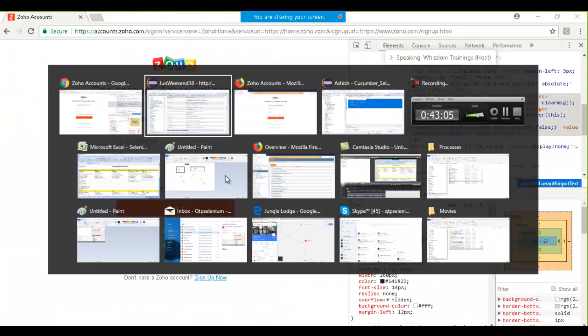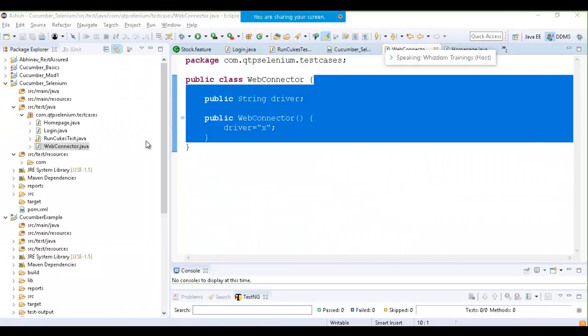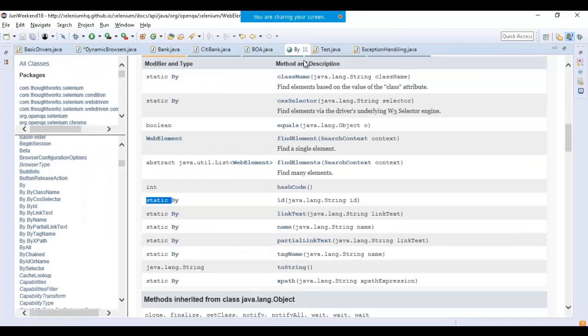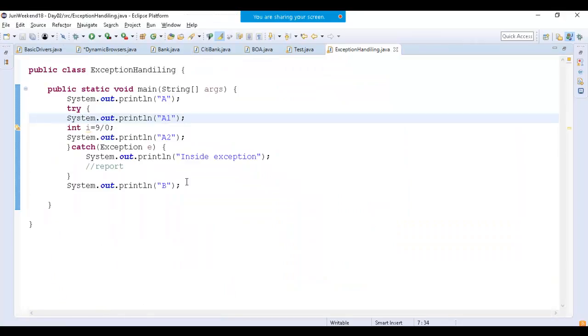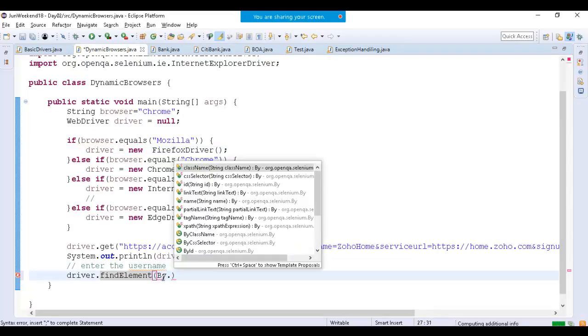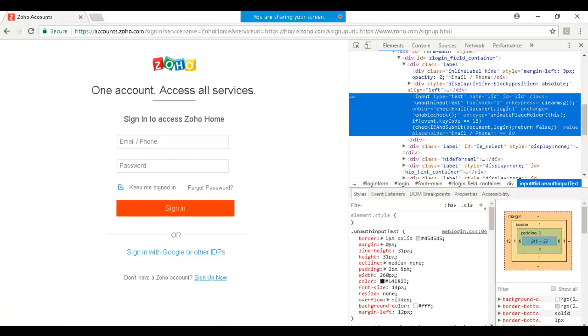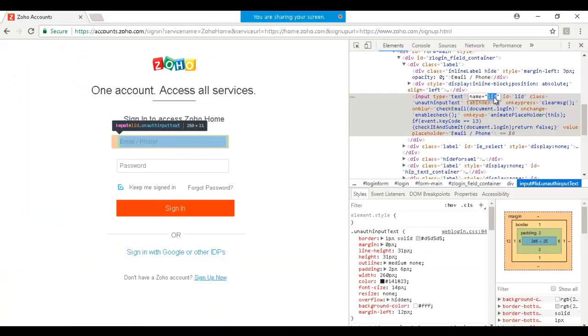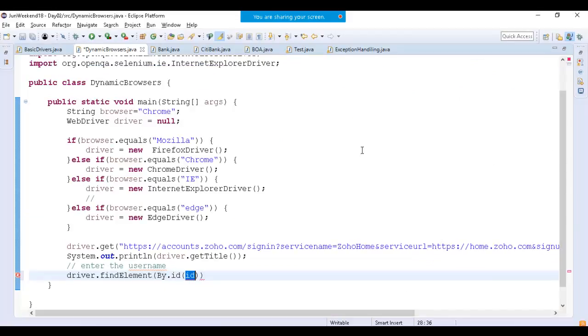So you can write inside your dynamic browser code: driver.findElement by which criteria. Here, I have the ID of the element in the page source. The ID of the username field is lid.